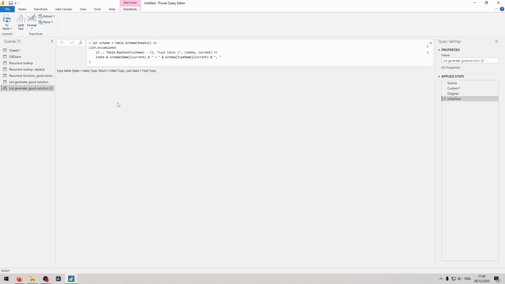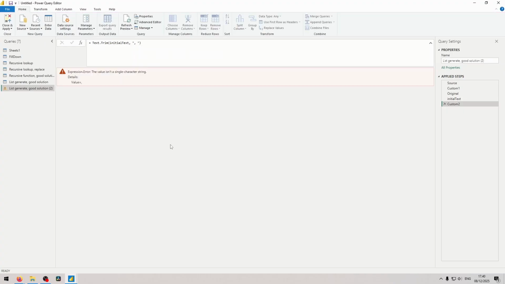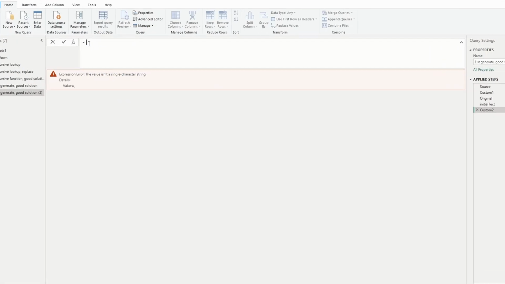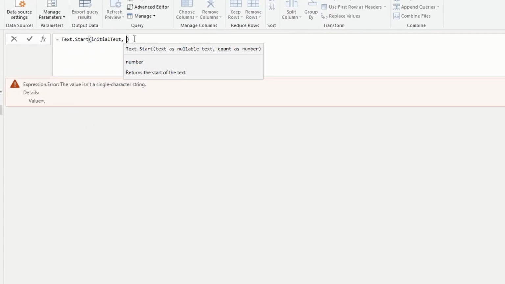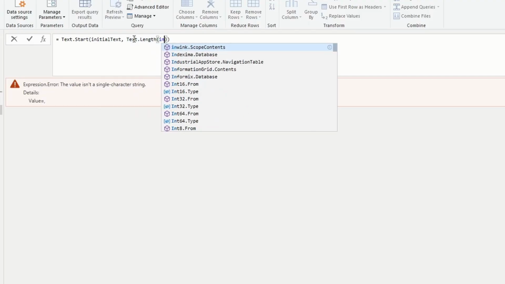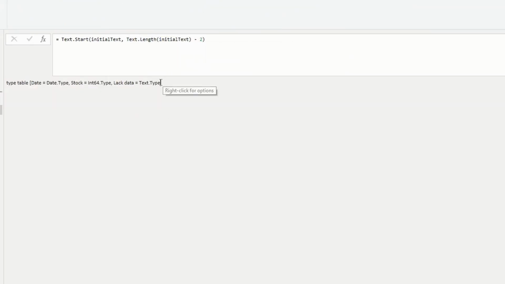We need to get rid of that comma space, which conveniently we can just say, actually, I can't use trim, I believe, because that takes a single character. I don't think I can do this. No, that isn't a single. Yeah, we can't do that. What we can do instead is to use Text.Start. I want to go into the initial text and I want to do a count, which is then a Text.Length of my initial text -2. And that will grab everything except for the 2 last characters. And then I can append that closing square bracket. So now we have text type, and this is actually everything we need.